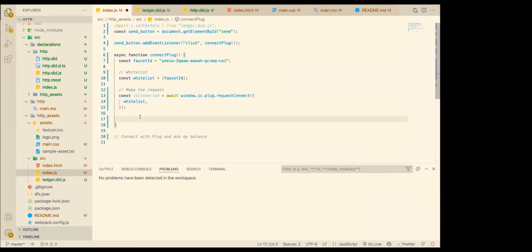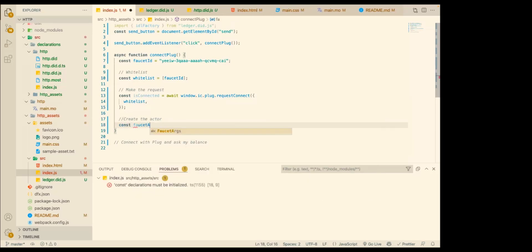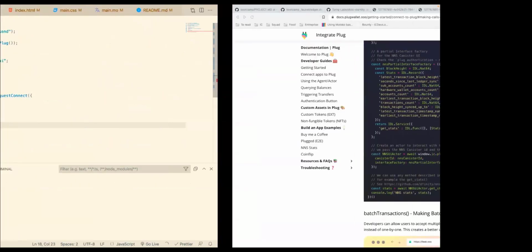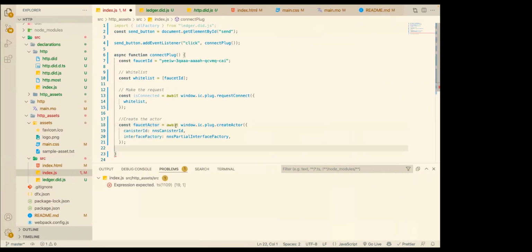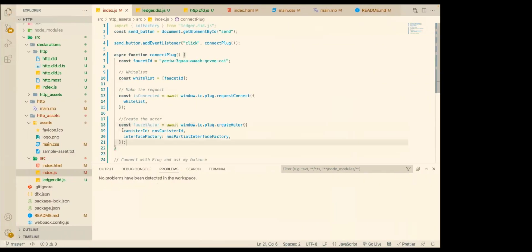Now I will create the actor. So const faucetActor is equal to window.ic.plug.createActor. I just need to replace the canister ID with this one. I can put faucetID, I guess.